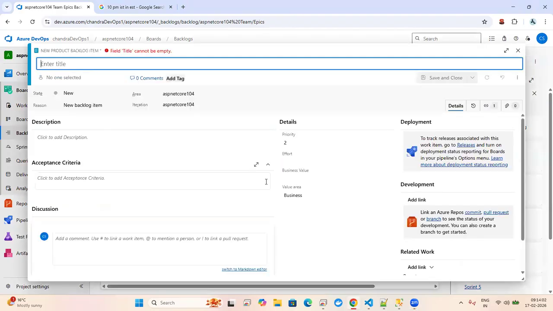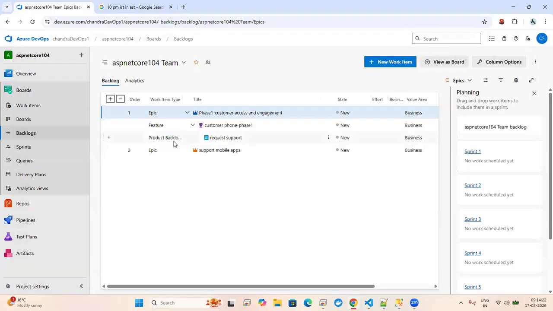This is a Product Backlog Item. Again I create a Product Backlog Item.